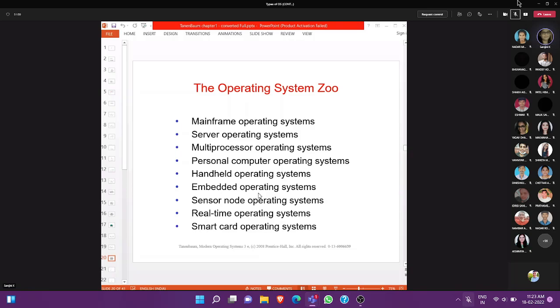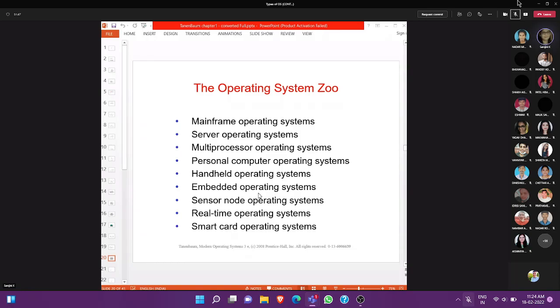Okay, real-time operating system. In a real-time operating system, time is a key parameter. And a real-time operating system will have a real-time kernel. Why a real-time kernel? Because very limited services will be there inside the kernel. If the kernel is very lightweight, it will increase the speed of the system, the speed of the computer. So very limited services will be there in the real-time kernel of the real-time operating system.